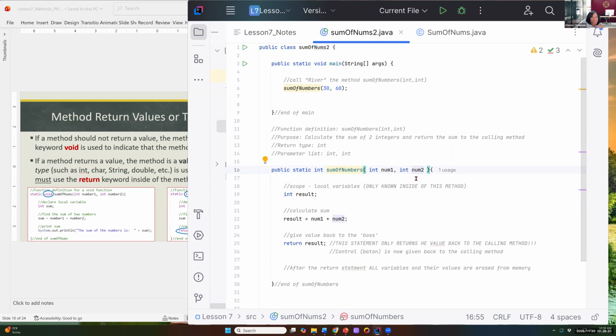As long as River is performing its task, these are what we call local variables. Num1, num2, and result. These three variables exist. Okay? And so River's going to come here temporarily and create this variable called result. And then he's going to do what? He's going to take the values 30 and 60, add those up to get 90, store that temporarily in memory for the variable called result. And then what is it going to do? Execute this. It's going to then give back 90.